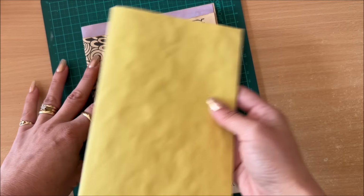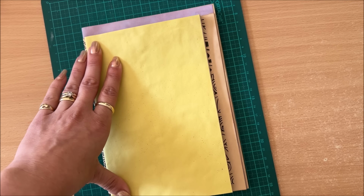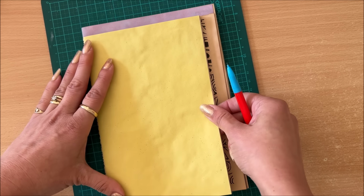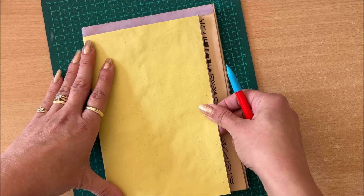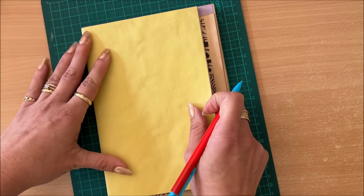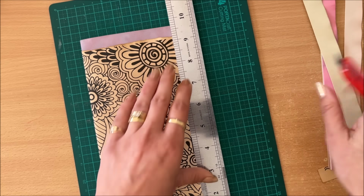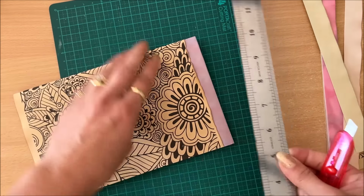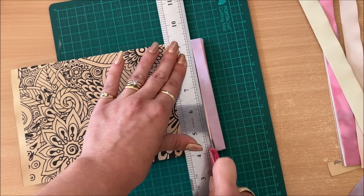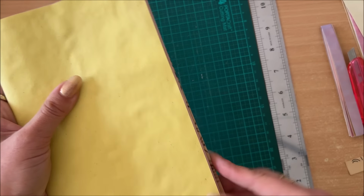Now, I use this cut signature as my template to mark where I need to cut the others. You can simply lay it on top and then cut, or you can just cut each individual signature on its own, which is what I like to do. So I'm just marking where I need to cut. I like to do each signature individually, as I said, because I suppose there's less chance of pages ripping and that kind of stuff. Look at this, absolute perfection.